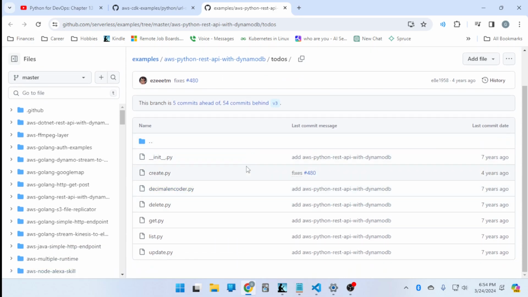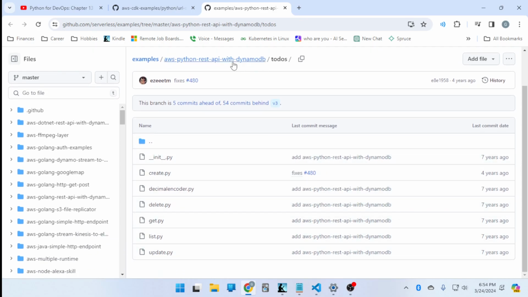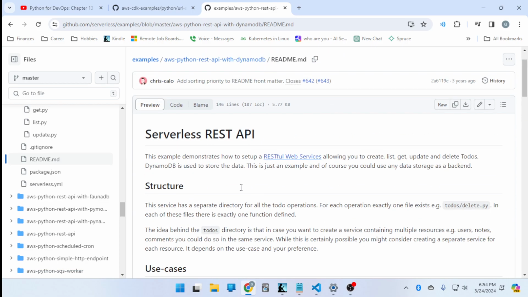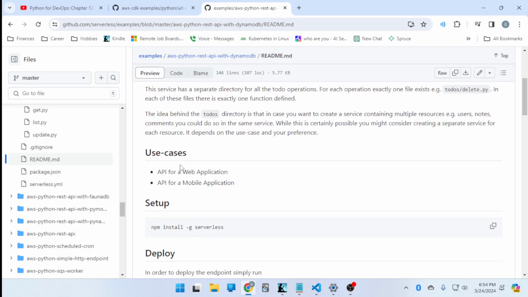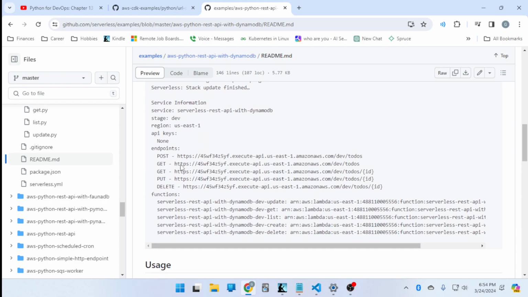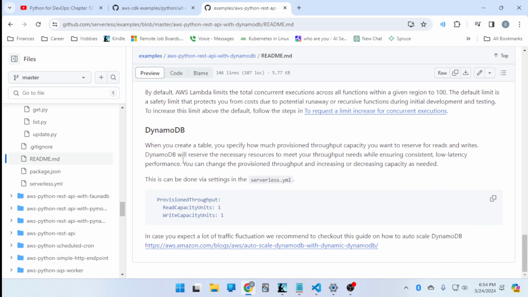I guess there's no README, so I'm a bit concerned. If I go back here, oh, there we go. So here's the README. So serverless, okay, perfect. Looks good. Serverless deploy. Yeah, so I'm gonna skip over that.